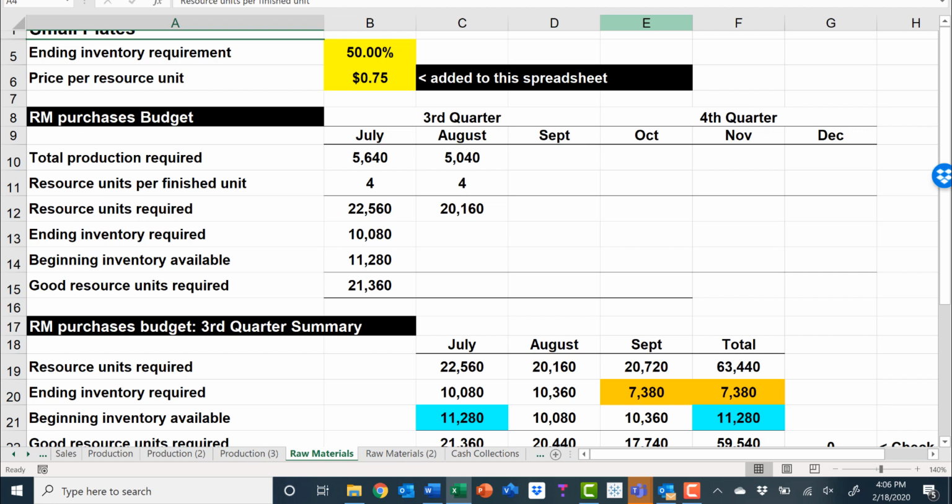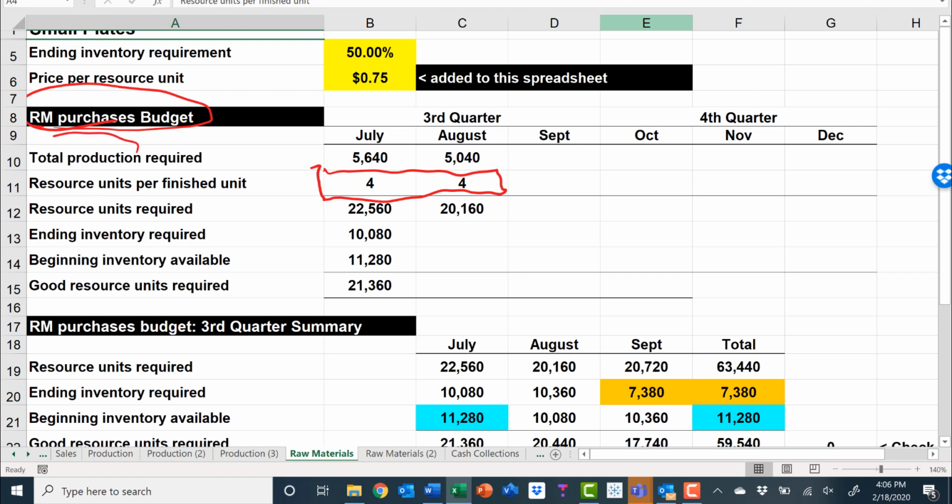So at this point, you also have a way that you tend to talk about these purchases budgets relative to the production budget. You say they're similar. They're very similar. Mechanically, they almost are identical. The two major differences that we have is the resource units per finished unit. Okay, so that's where we talked about that 4 yards. Right. So I need to know what those are going to be. So for every unit that we produce, we need 4 of those yards.